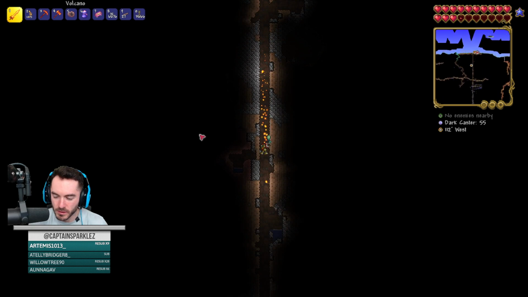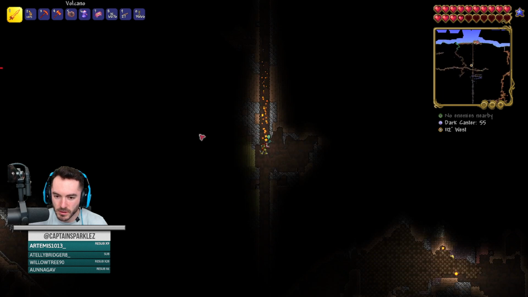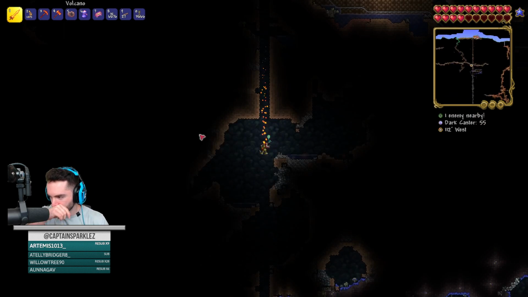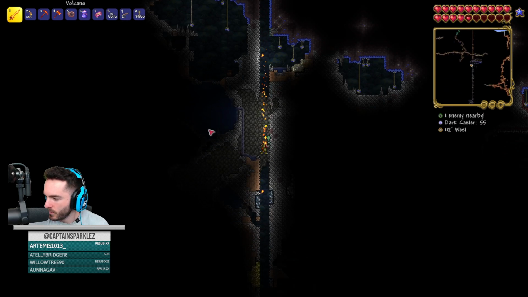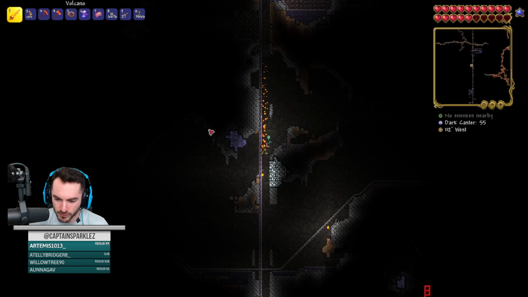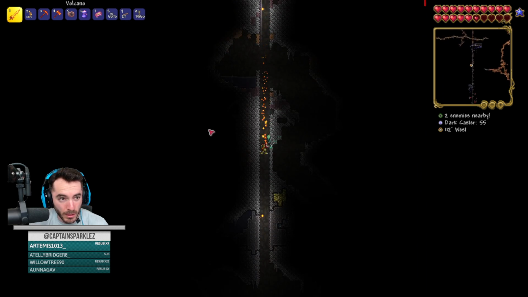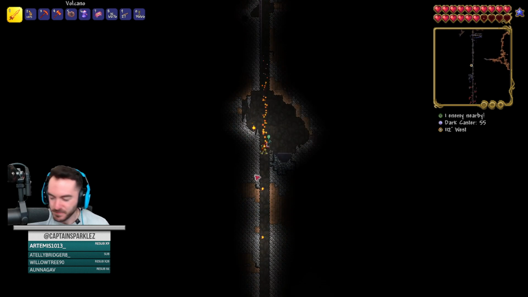Oh, you guys want me to equip the slime when I do this? Oh well, I guess not this time. Whee! Put keys into consumables. This key doesn't really get consumed, does it? I don't think it does.